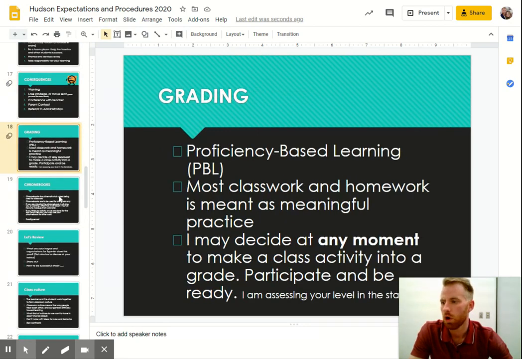Again, here we go. So grading, we are going to use proficiency-based learning. I'm under the assumption that most of you have seen that before, but for those who are not familiar, and this will be my first year implementing it, we've been talking about it as a district for the last few years, instead of just giving you 10 points for this assignment, you are given a standard.